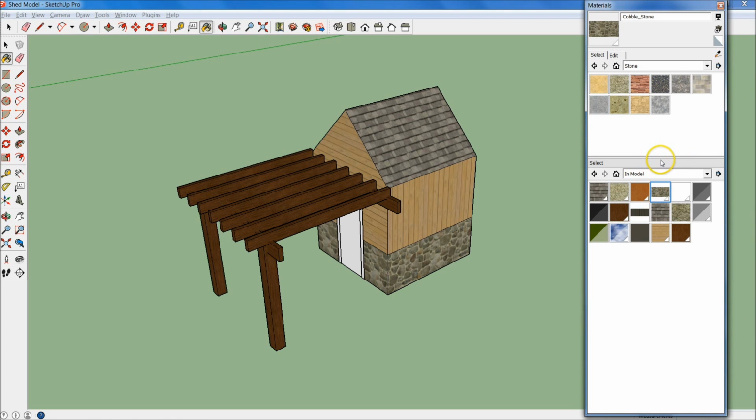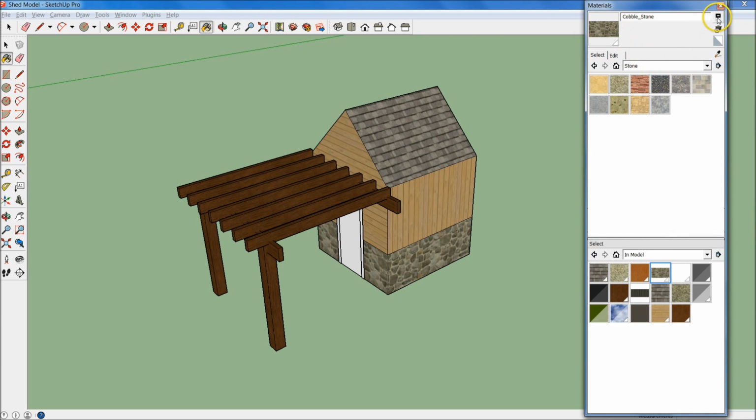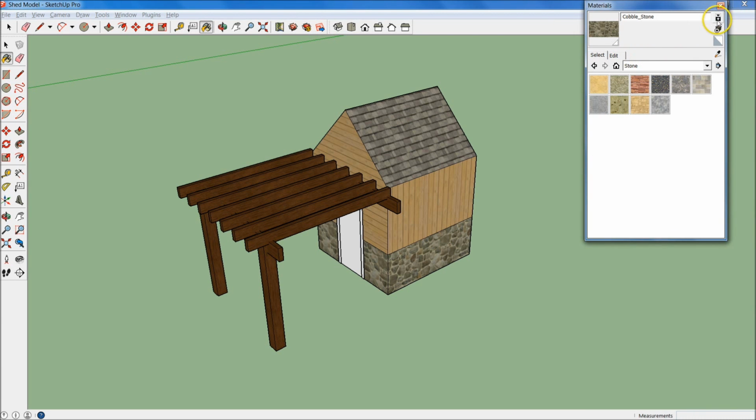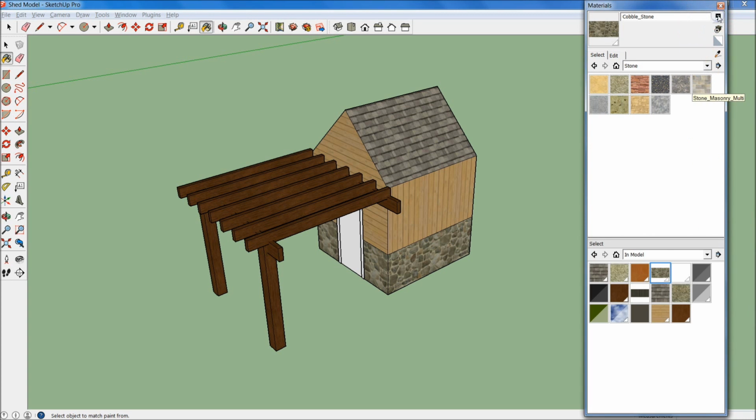And you'll see here that I have two windows open. Now you may just have the one. If you do, just go ahead and select this box right here. See how I actually just took down the lower section? If I click that, then I'll have double paned materials, and that allows me to keep a certain material and kind of toggle between the two different groups if I'm doing my stones and the materials on top of that, woods and stones. And I can just kind of keep track of those so I don't have to keep jumping back and forth.